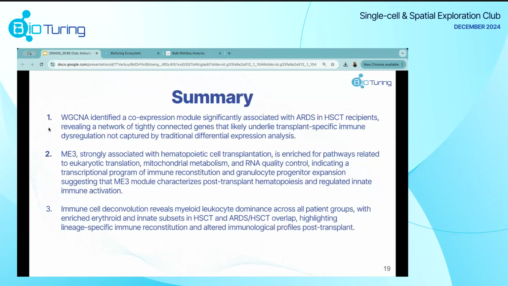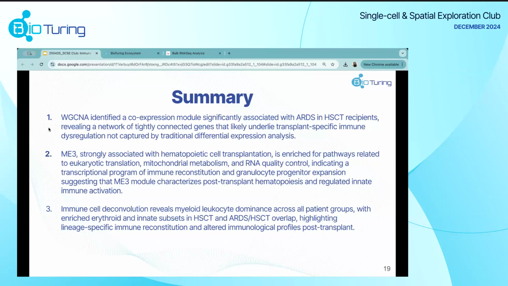Okay, so some of the summaries we discussed today when we applied these three methods in SmartBulk. The first insight is that when we applied the WGCNA methodology, weighted gene co-expression network analysis, we were able to identify very specific co-expression modules that were significantly associated with profiles in patients that developed lung injury post stem cell transplantation.